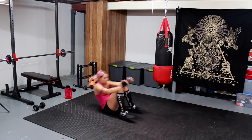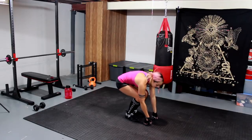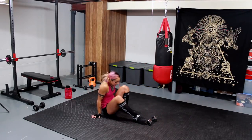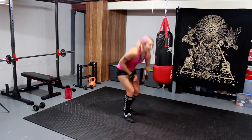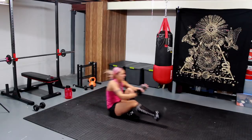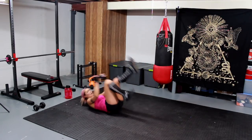If you can't do that, roll back, stabilize on both feet. If you can't do that, you're gonna walk back. Roll, don't roll on the neck, bring yourself back up, okay? Make sure you switch sides. As you do that pistol, one side might be more challenging.